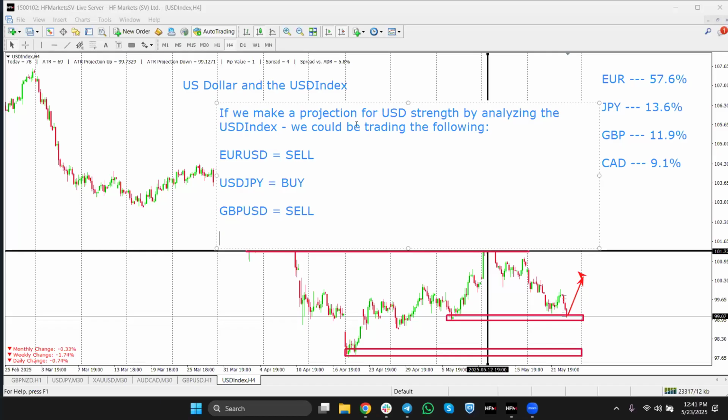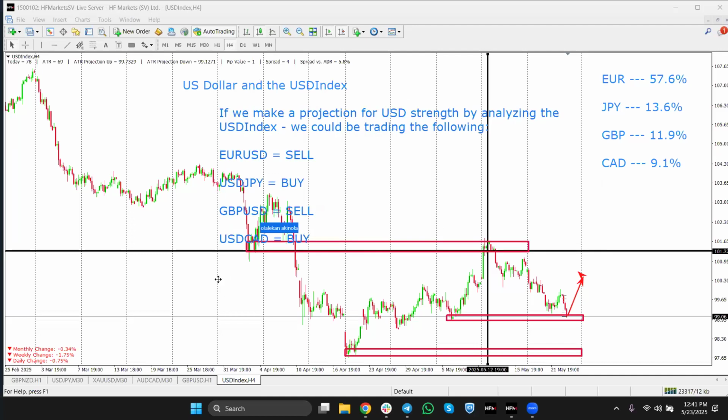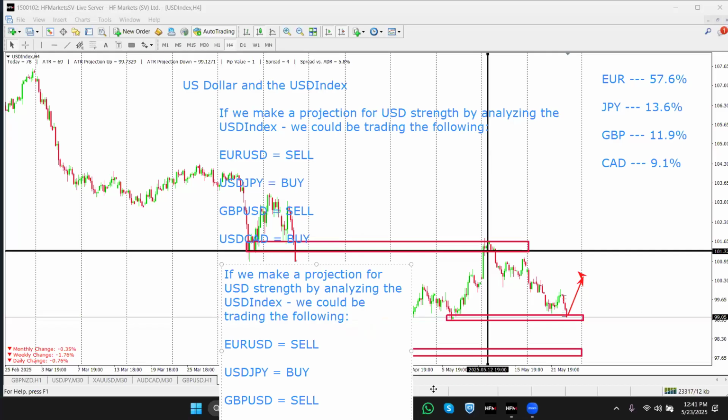That means going to USD CAD, although maybe USD CAD is negligible because it has a lot of other factors that play a major role in how it moves, and that could also be negligible as the case may be. But you could also have USD CAD on the list, also a buy, for example. And if we take a reverse of this, let me see if this copies. Yeah, it copies.